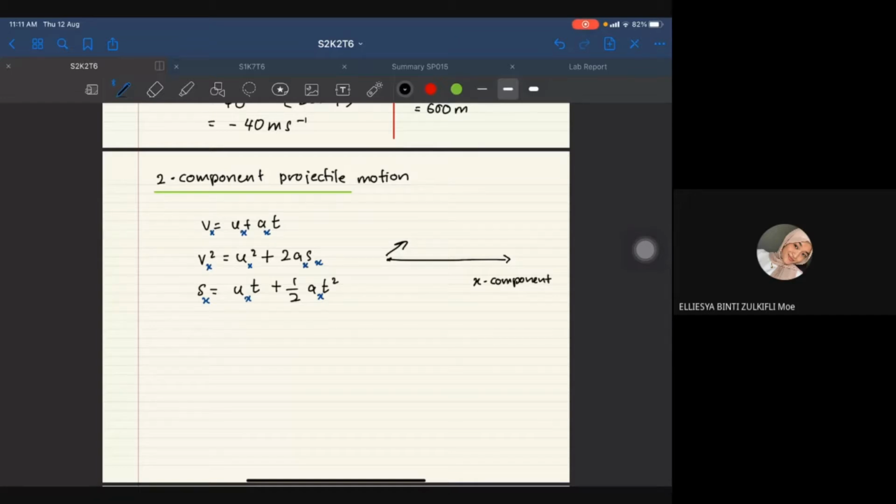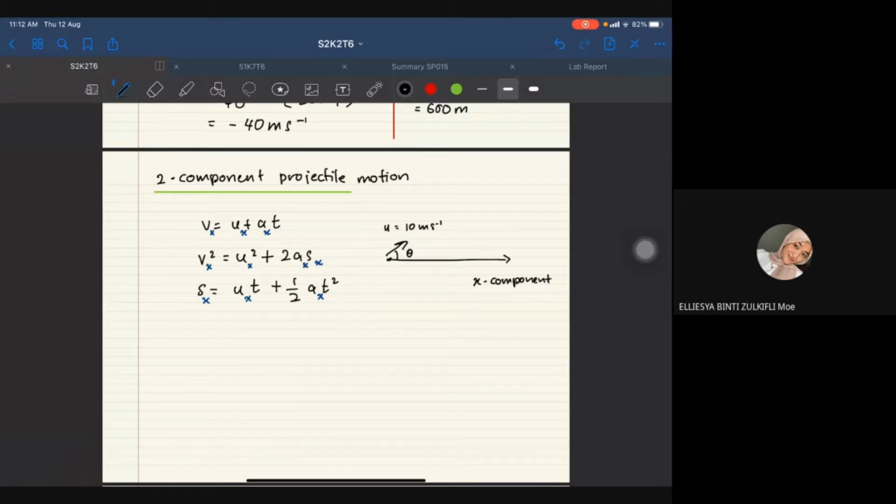Okay, so initially you might have the initial velocity u equals to 10 meter per second, for example, and you have a certain angle. Okay, but then once you release, the arrow moves by itself, and there's no force acting on it. Dah tak ada yang nak tolak lagi, dah tak ada yang nak tarik lagi. So basically we assume there's no air friction ke apa, kita assume tak ada lah.